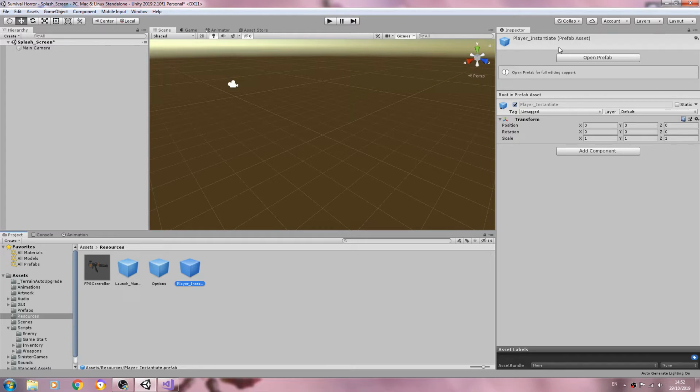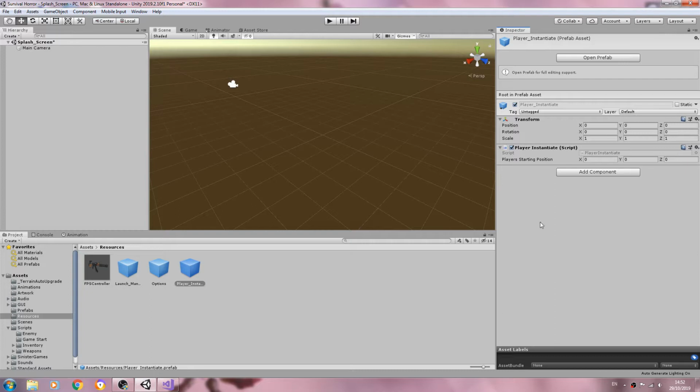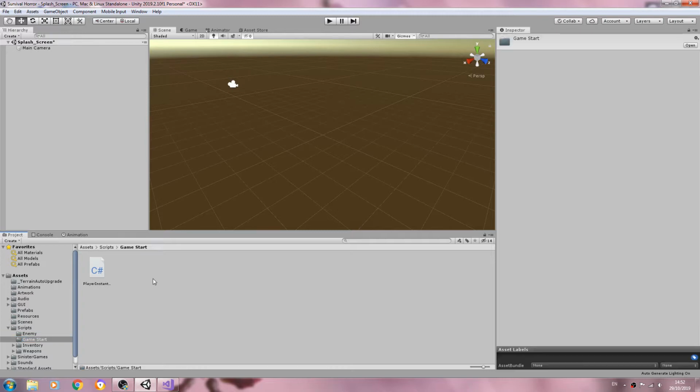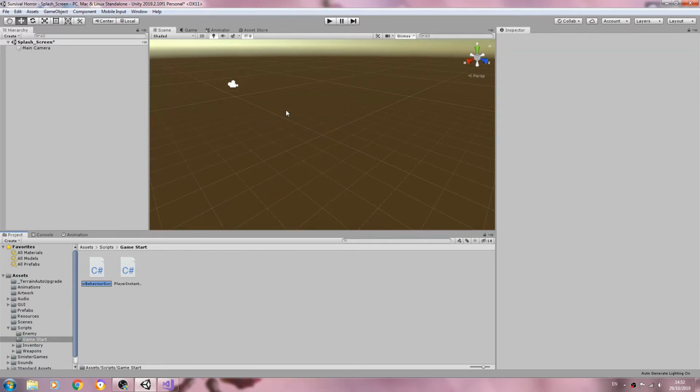Come to the player instantiate prefab, add component scripts, and we'll just need to find the script, player instantiate, and in fact we'll come back to the game start folder, and we're going to create a new C# script.